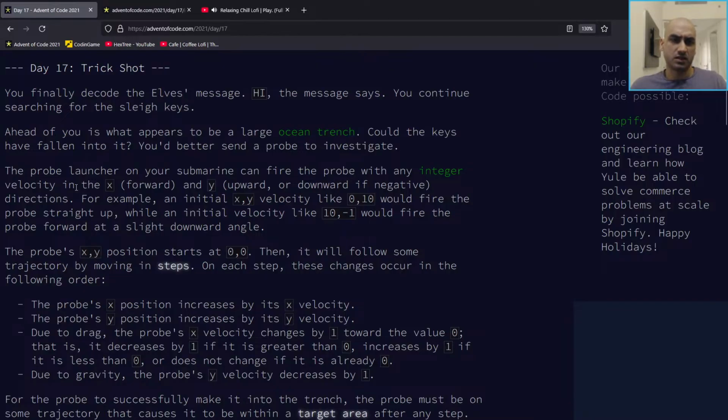Any integer velocity? Really? Oh, okay. The cap is implied by the fact that the x speed, the forward speed, has to be minimum 1. So yeah, that imposes a limit, because you can't just go higher and higher, since you'd have to reduce the x to fractional values. Okay, fine.